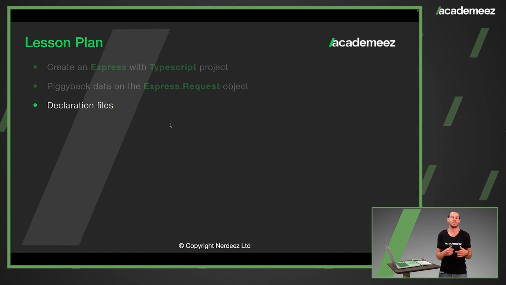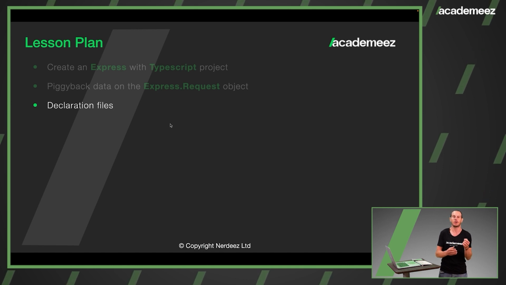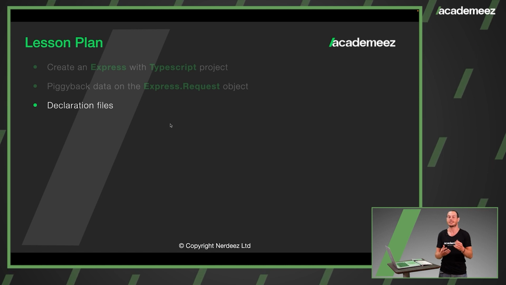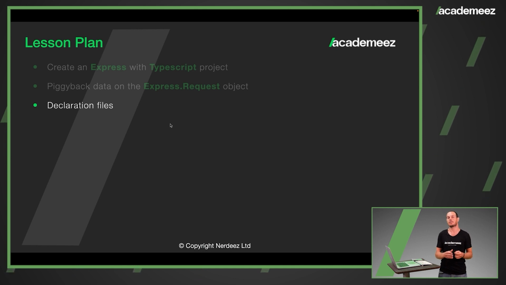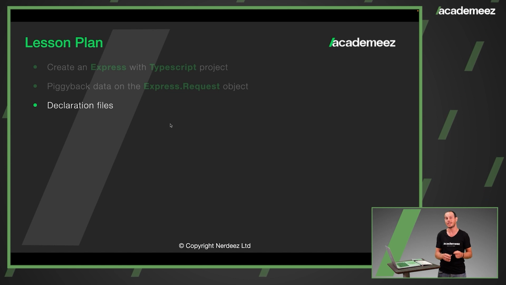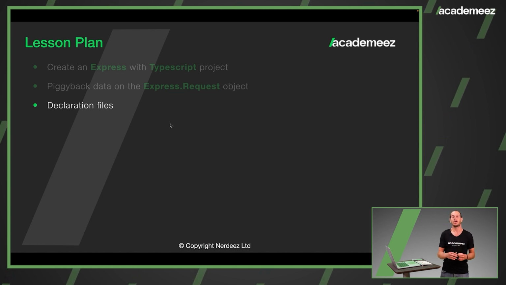So we'll talk about this common pattern in Express, and then we'll talk about a problem with that pattern in TypeScript. TypeScript is not aware of those added data and their types, and will often mark those data on the request object, will mark them as TypeScript exceptions because TypeScript does not know that they exist on the Express request object. Here we stumble on a way to teach TypeScript about new things, about extending the request object, about that data on the request object, and we'll talk about declaration files. Those will be the mechanism we will use to teach TypeScript about the data we're adding on the request object.